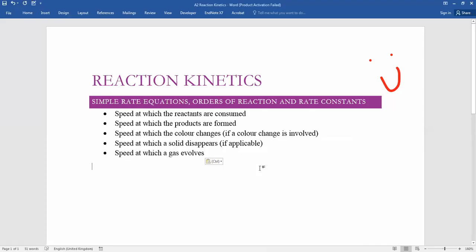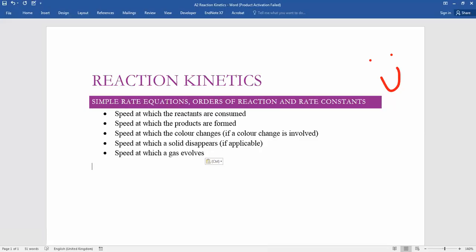Anything that you do not understand, these are different ways of observing the rate of a reaction. Reaction तो हो रहा होता है, अपनी speed में proceed हो रहा होता है, but these are different ways of observing the rate of a reaction. Anything that you do not understand in this, please let me know. अब there are different ways of observing this. हर चीज को observe करने का तरीका होता है.